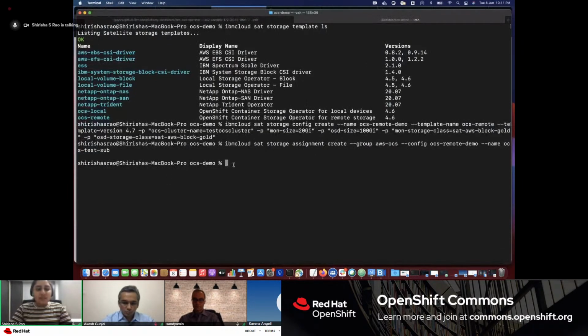Now let us take a look at some of the resources deployed when we assign the storage configuration. Internally, the template uses the IBM OCS operator that Akash mentioned. So we can look for the OCS operator pod.